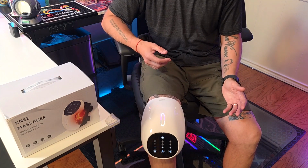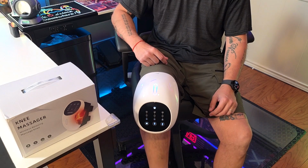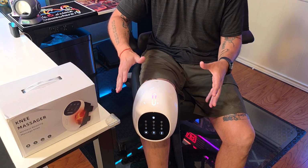I have to say that this thing, for the post-op surgery and things like that, is going to be really good. And also, it is comfortable to wear for long periods of time.